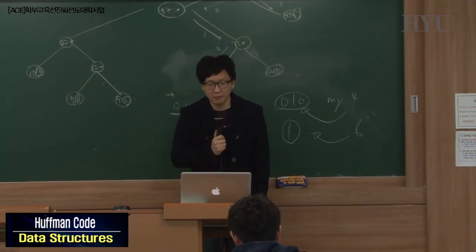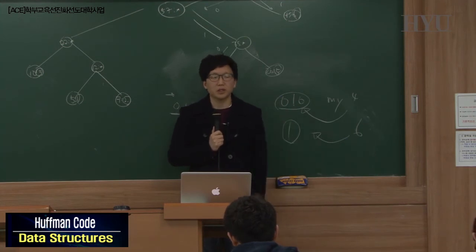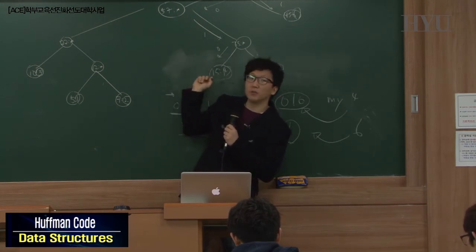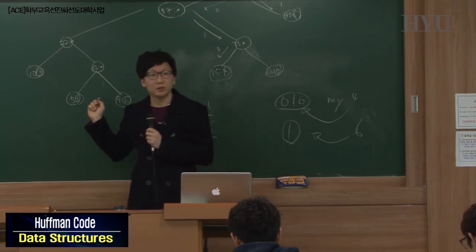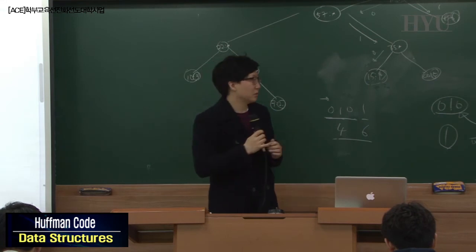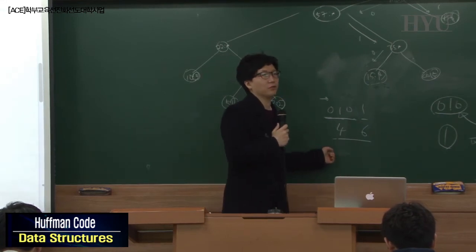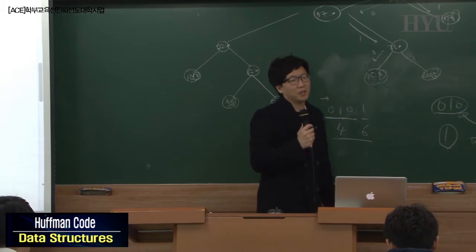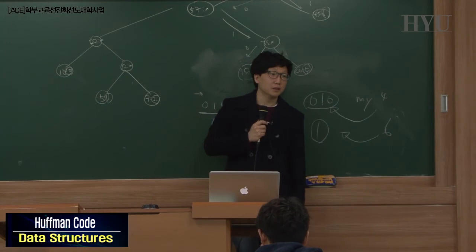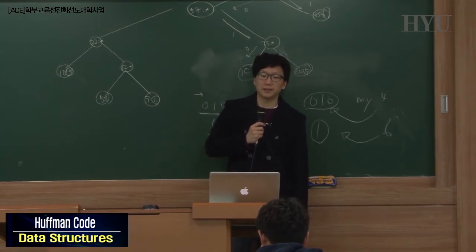Does it make sense? But like always, I ask you to do one practice. Just follow with your own hands and draw this tree and just do this encoding once. 0, 1, 0, and maybe you wanted to send a certain string. Just do the practice. You'd like to send 1, 2, 3, 4, 5, 6, whatever. I mean, it has to be long enough so you can see the advantages of the Huffman code, Huffman tree.